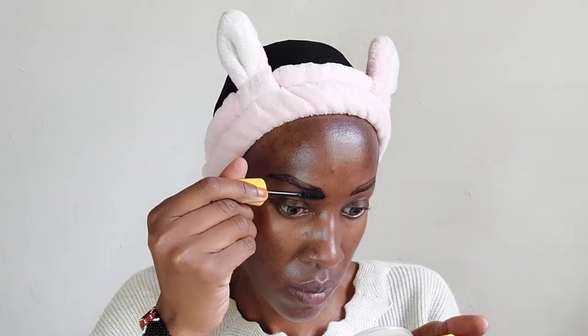As usual, we're going to start off with our eyebrows. I am going to dry out my eyebrows first using a powder and then go in directly with a spoolie to comb them out and make them look more neat. After that, we are going in with a pencil to draw the shape of the eyebrows that we want. I'm not going with my natural shape because this eye look requires that the eyeshadow is visible.